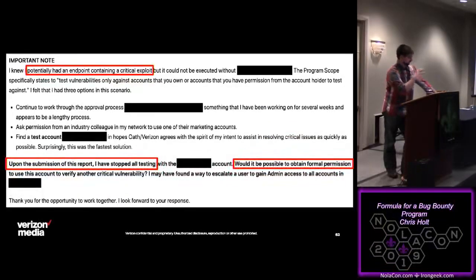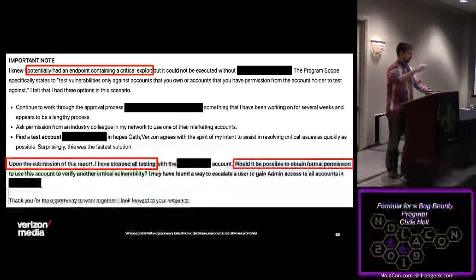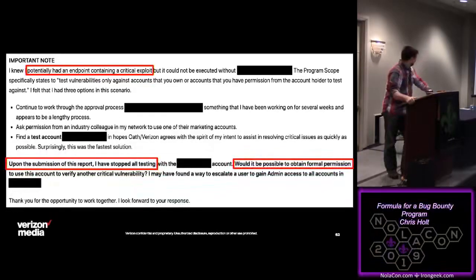This one was a little different. He actually identified the issue, found a problem, and then identified a way that it could be escalated. And instead of going and doing that, which is against our rules, right? We look at that as pivoting, leveraging one vulnerability to test and find others. He stopped, sent us a report for what he had, and included a whole little mini report about here's what I think could happen if these conditions hold, but I'm not going to do that because it violates the rules.